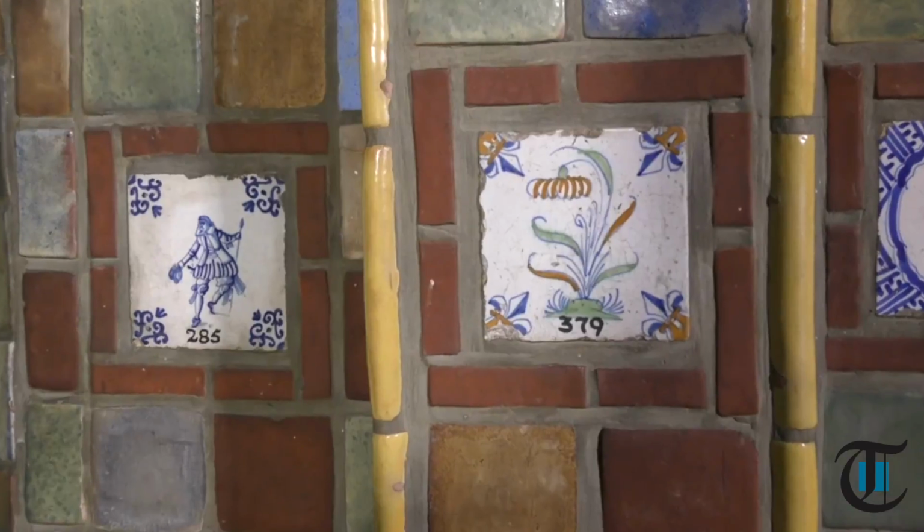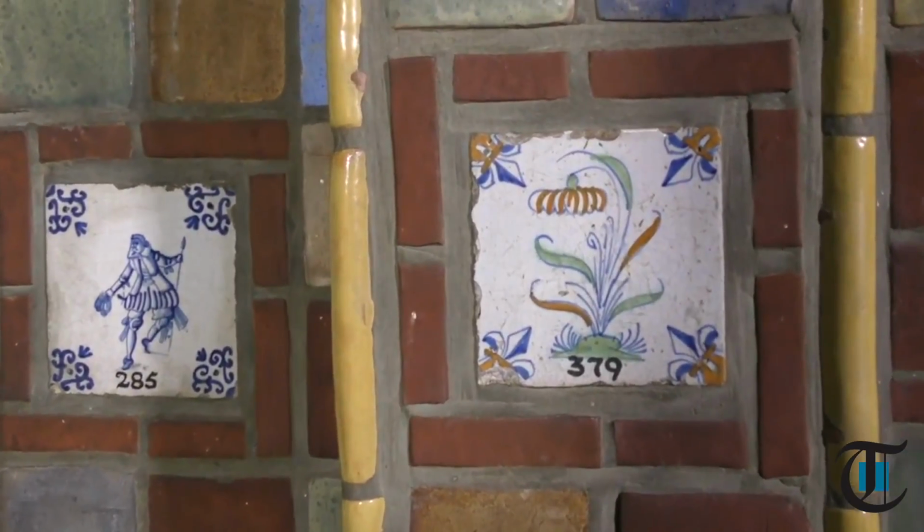Are they still making them? Yes, they make them today. You can go to the Netherlands and you can buy a Delft tile or a Delft vase. Okay, things like this, like the antique ones, big market, how much are they worth? Big market, they're sold on and off the internet oftentimes.